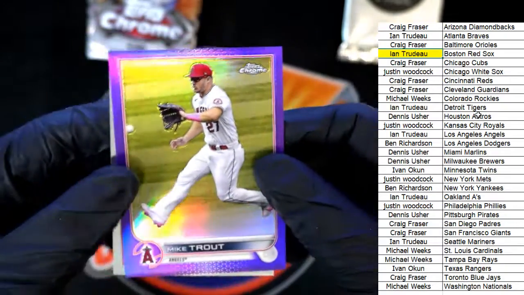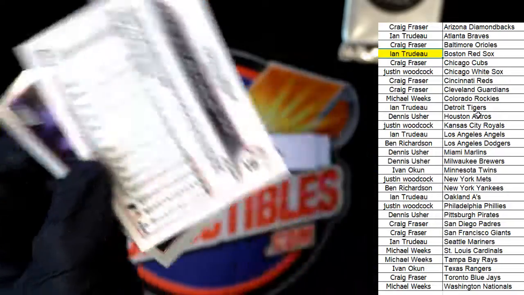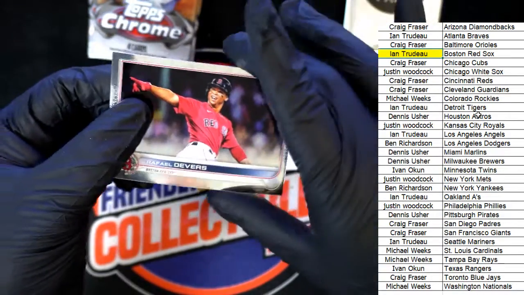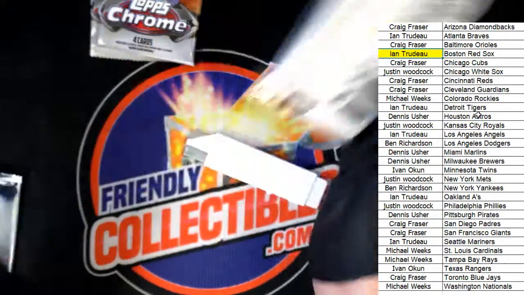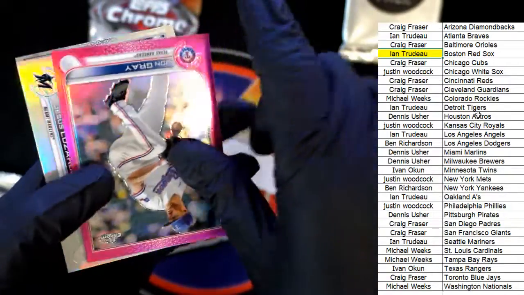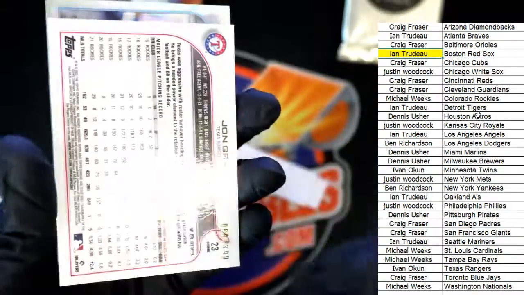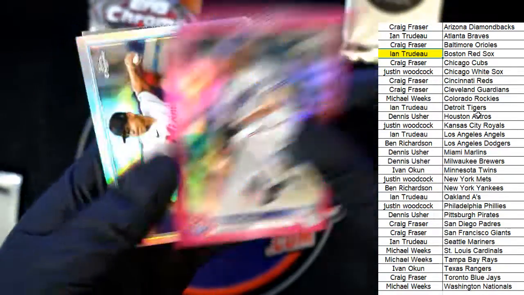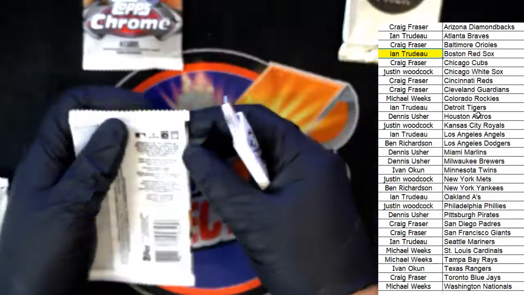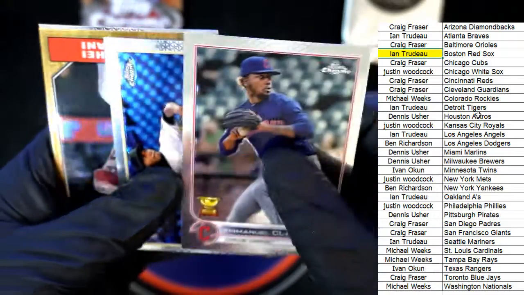What is this? Angels, Mike Trout. Oh, very, very nice. Ian, congratulations, my friend, with your very nice Mike Trout. It's number 250. Sweet. And here's a refractor numbered to 399. It's a parallel right here. Rangers, Ivan, nice parallel of Jon Gray for the Rangers. Nice Ohtani.